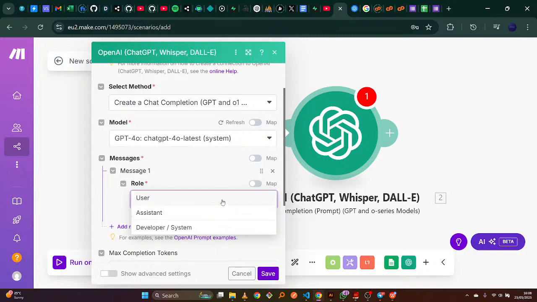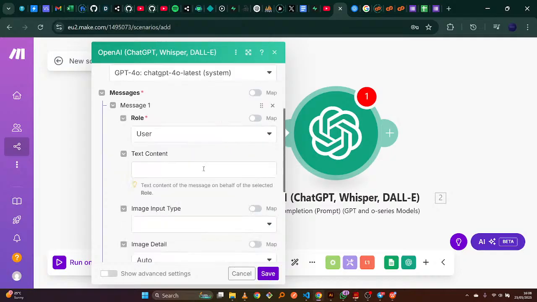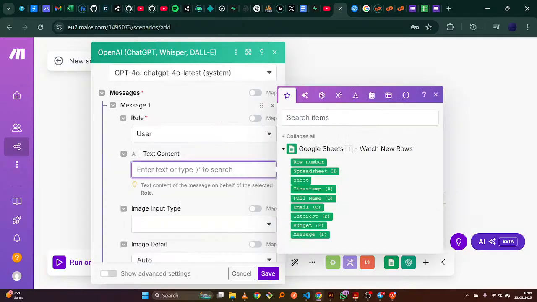We select user. So in this text content field, that's where we map the data from. Now we can tell the AI module or agent what to do with the information it receives. It can just be a prompt.